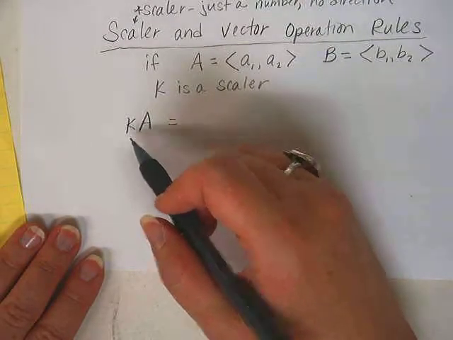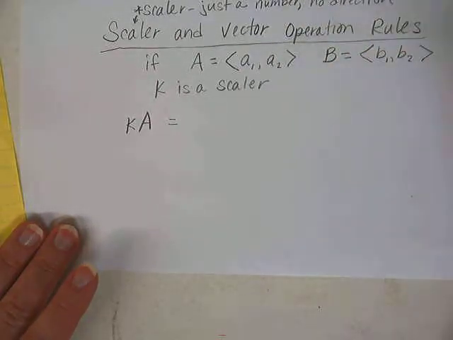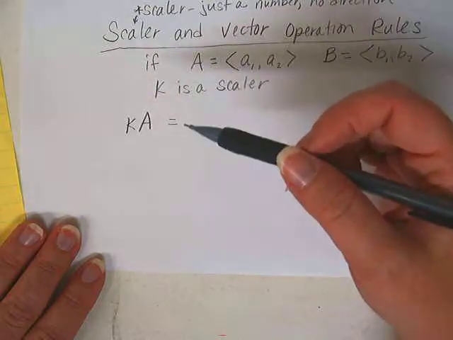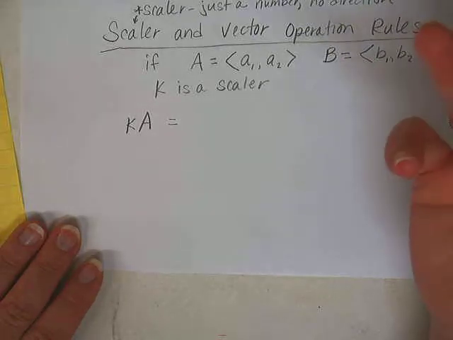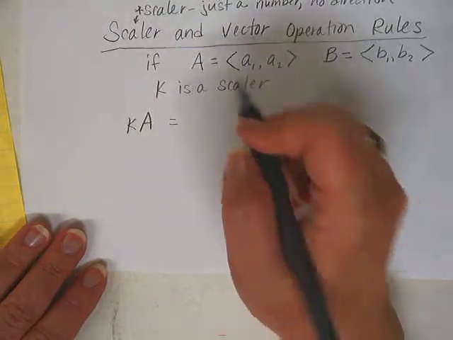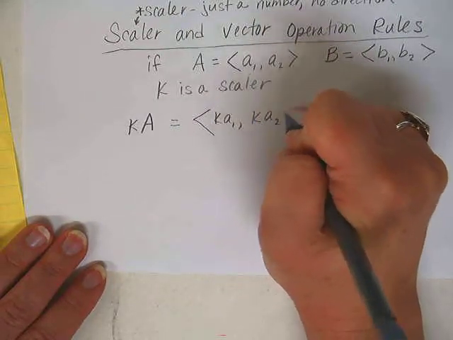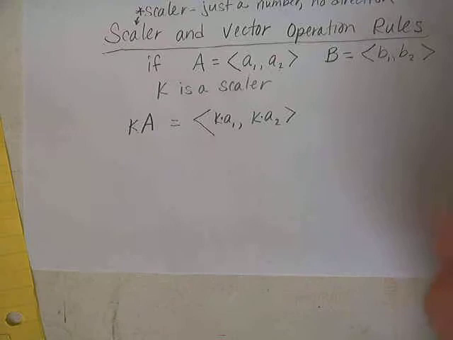Scalar, a number. So basically what I'm saying is we're multiplying a number times a vector. That would be done if you're increasing the vector. Do you remember doing transformations in geometry? One of the transformations you can do is a dilation, where you're changing the size of something. Multiplying by a scalar would change the size of something, but not change its shape or direction. So that would be one application of multiplying by a scalar, keeping the direction but changing the magnitude. So all you would do is distribute the number through the components in the vector. So it would just be K times the first component and then K times the second component. Does that make sense? These are pretty simple rules.